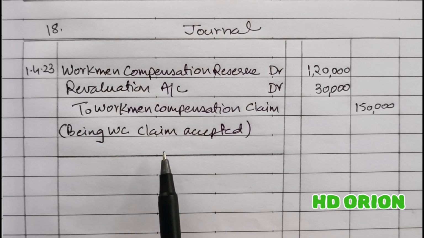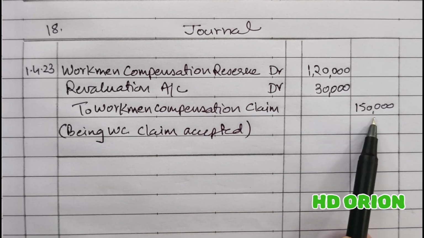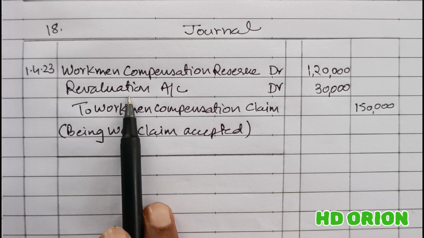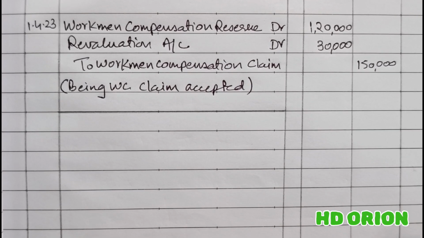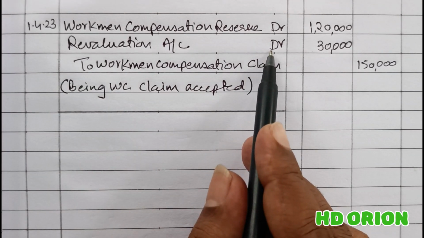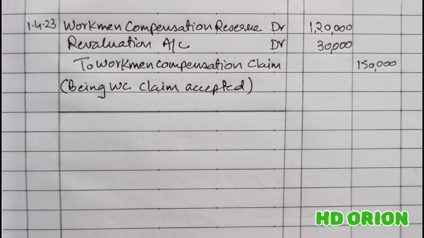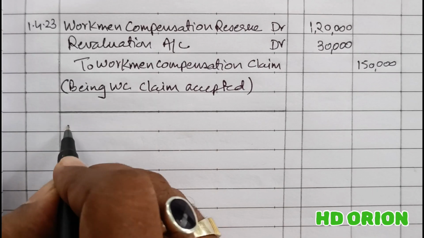By doing so, the firm has accepted the claim. You see, the claim is made, but it is not necessary that the claim will be accepted in full. So whatever the claim was, the firm has accepted it. So when it has accepted it, there is a loss of rupees 30,000 to the firm, which is recorded in the name of the revaluation account, and now it will be transferred to partners' capital accounts. The revaluation account is showing a debit here, so it will be transferred to the capital accounts of Ashok, Bhim and Chetan.